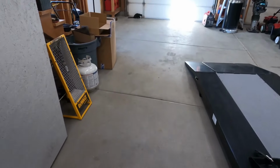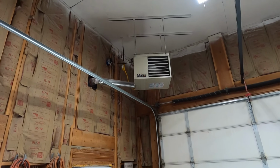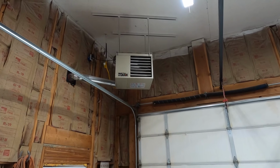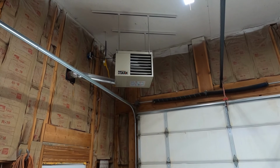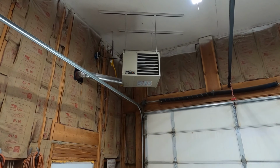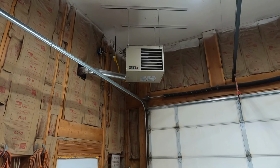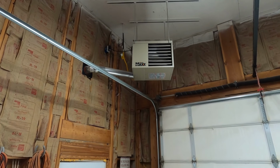Now onto my main heater that I installed. I use a Mr. Heater Big Maxx, and this is the 80,000 BTU model. They say this will heat up to 2,000 square feet, I believe, are the specs. Correct me if I'm wrong, but I believe they make a 40 or 50,000 BTU model, an 80,000, and then a 125,000 BTU model. I figured, shoot, if I've got a 1,200 square foot shop, an 80,000 BTU model that says it will heat 2,000 square feet should be plenty.